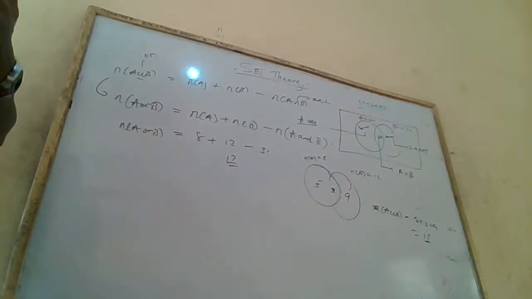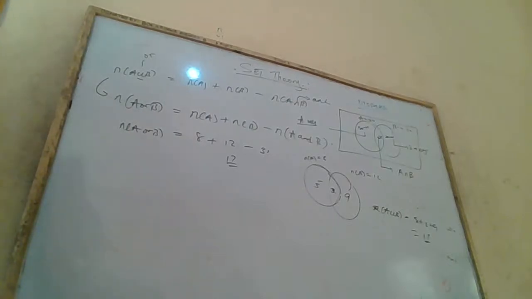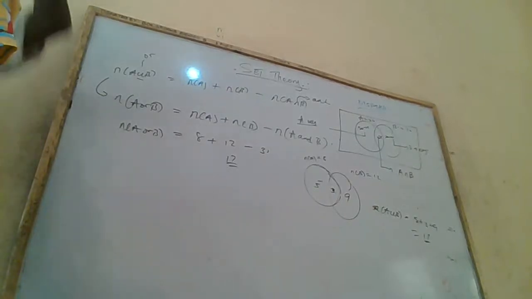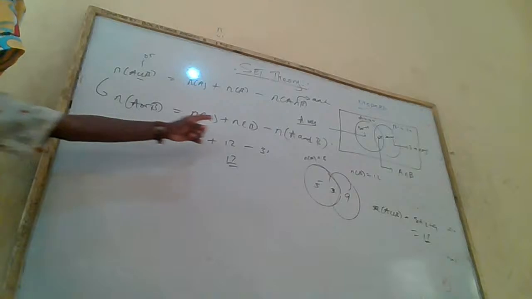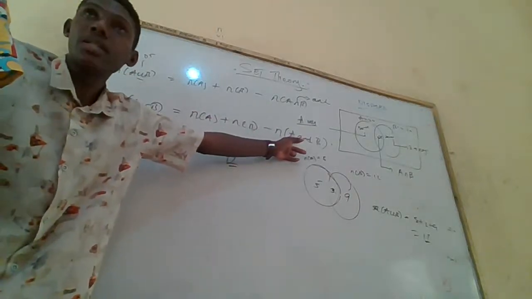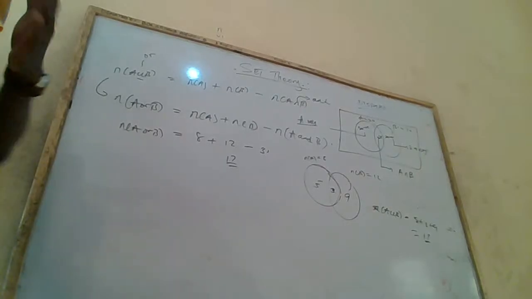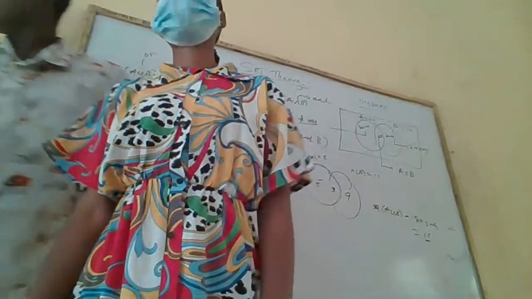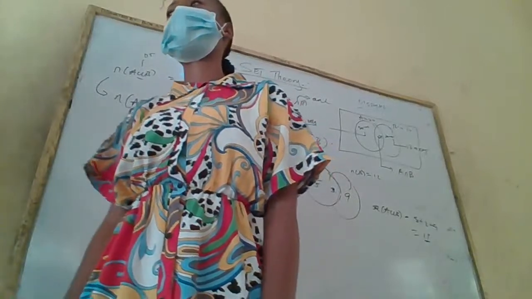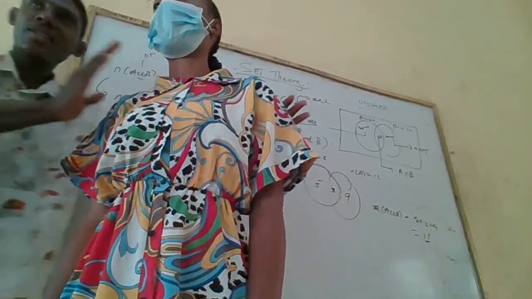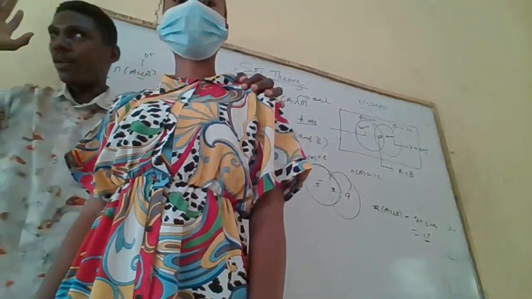Now, imagine I want to add everything together. If I'm adding this one and adding this one together, what am I doing? I am adding this one twice. Yes or no? Yes. That means I need to remove this one from this one and this one, so that I will not add them repeatedly. That is why I'm always removing A intersection B. When I remove this one from this layer, this one will stand alone. Therefore, I can now say this plus this is equal to everything. You get what I'm saying now?